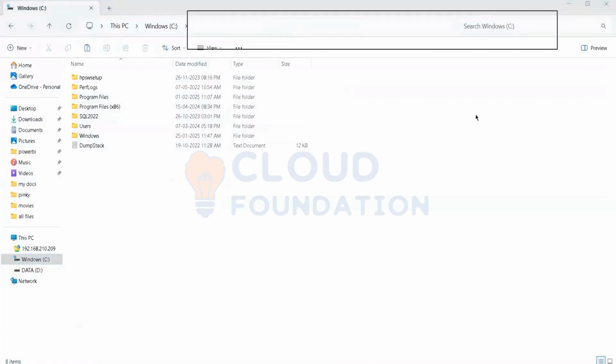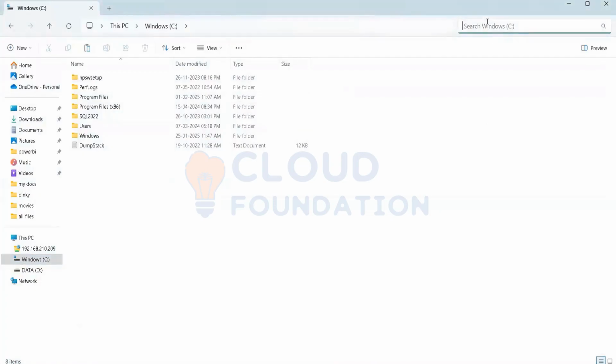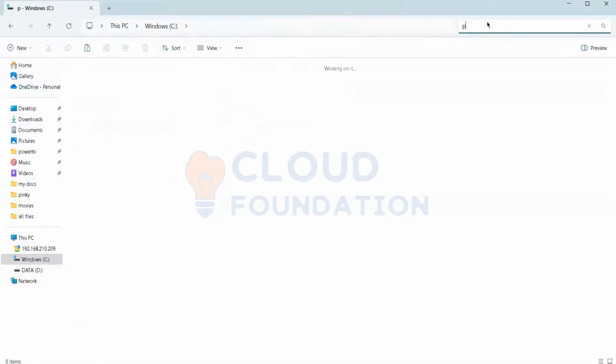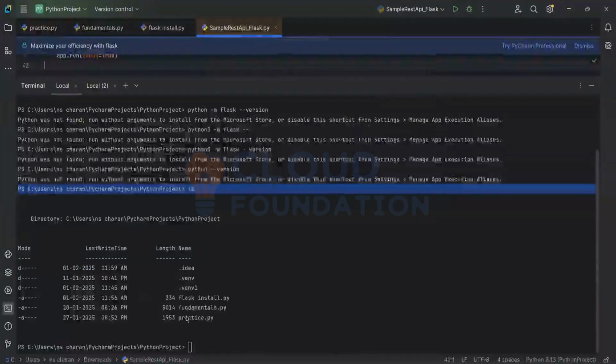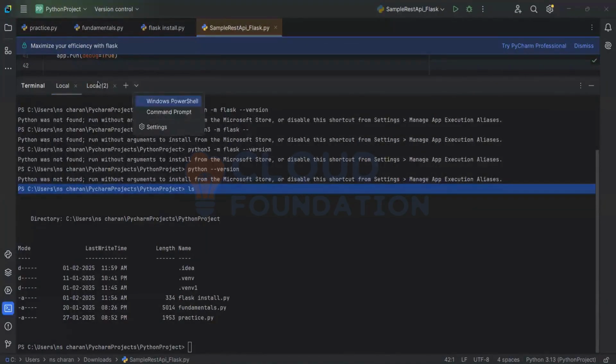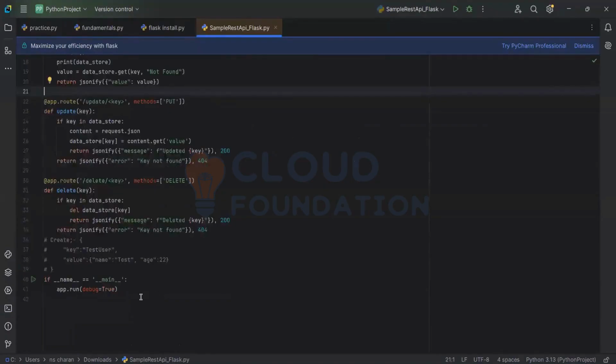You can directly go to the Python folder and paste it there only. Close this terminal. Can you see a file icon on the top left?